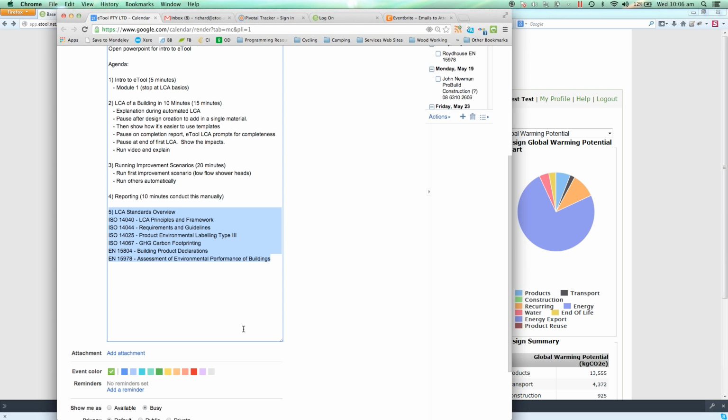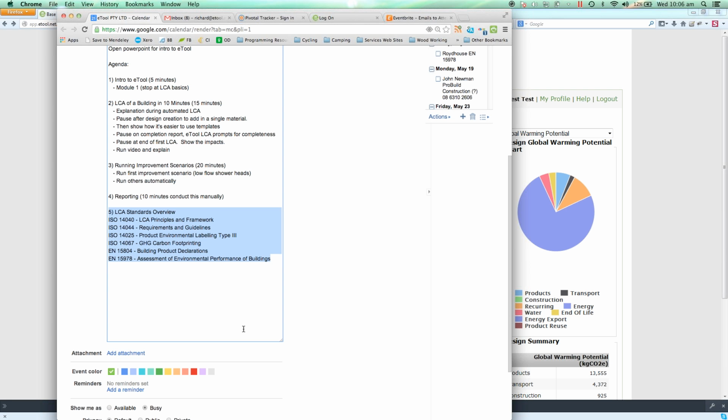And if you are using most LCA packages, which might have more flexibility than eTool in terms of being able to do a life cycle assessment for not only a building but also a car or a book or whatever, then you probably have to have a much deeper knowledge of these standards to ensure that your goal and scope and everything are actually well understood.